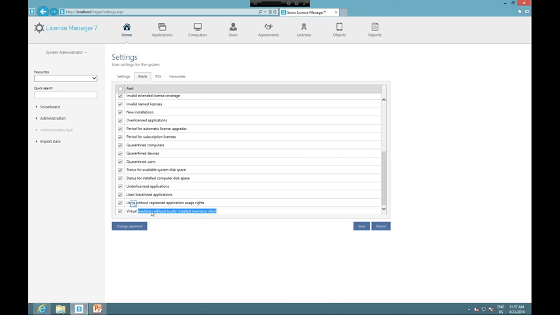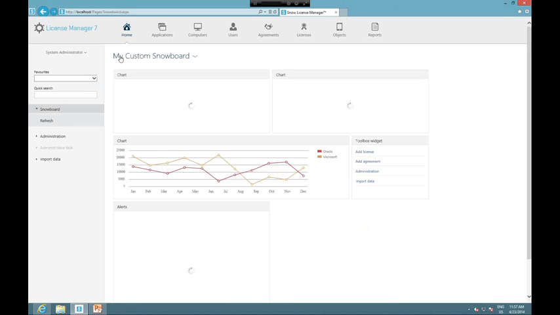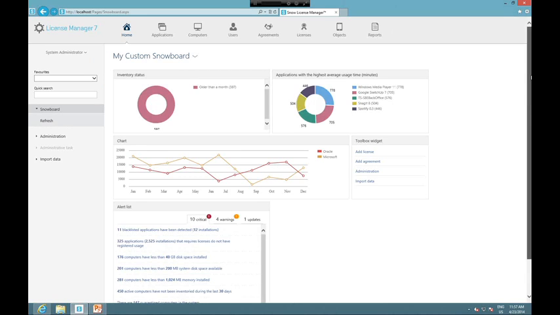Because they could have SQL data center license requirements on the SQL Server that's installed on that server, which they've not verified with the procurement team. So you can really enable the Snow platform to proactively notify you about things that really mean something to you as an individual that's logging onto the platform.